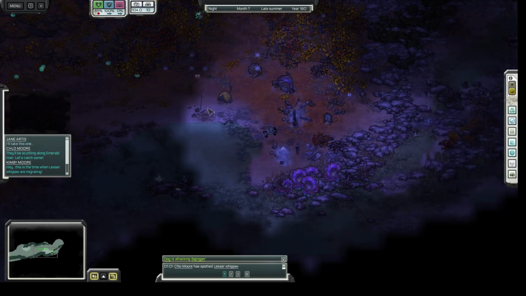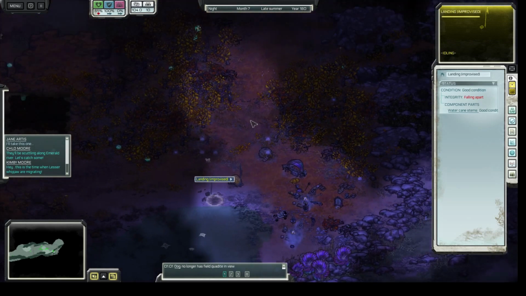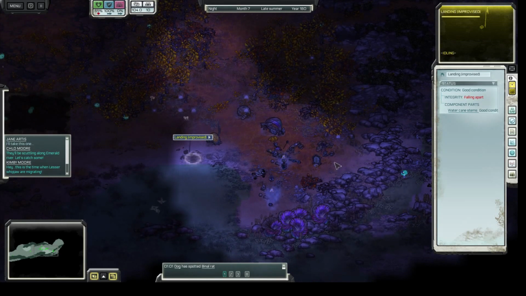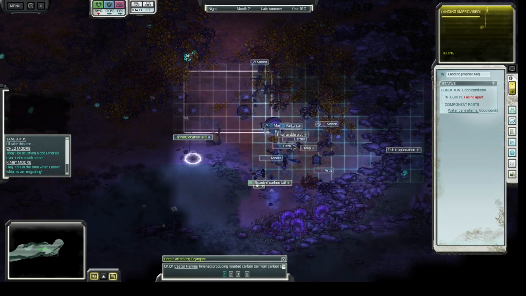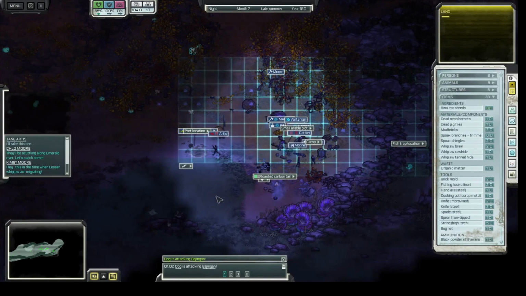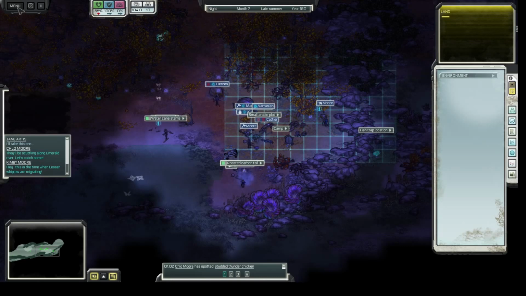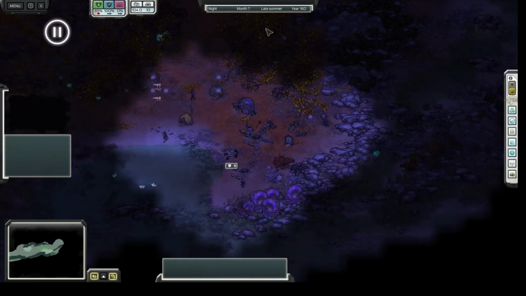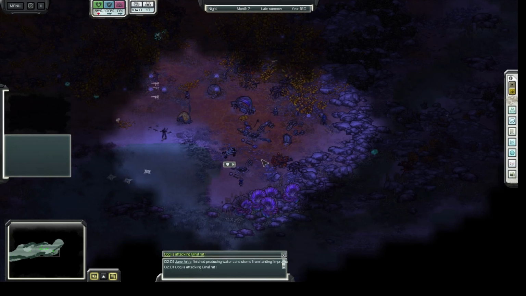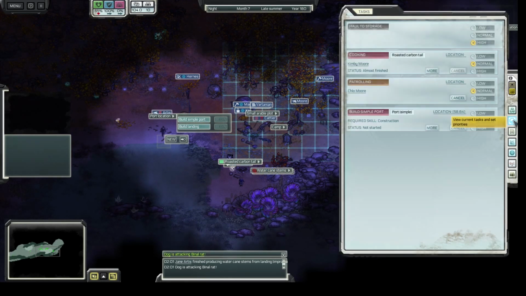We can place the simple port now, so all that's left to do is to salvage this one and make room for it. Hunting. He missed. Okay, looks like it's done, so we can start building this thing, and I'm going to put that on high priority.